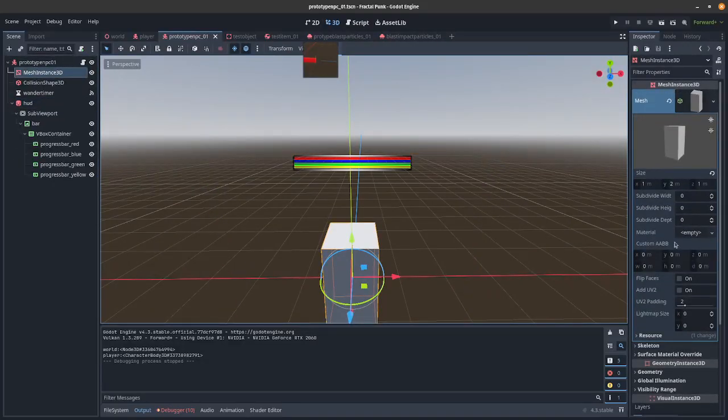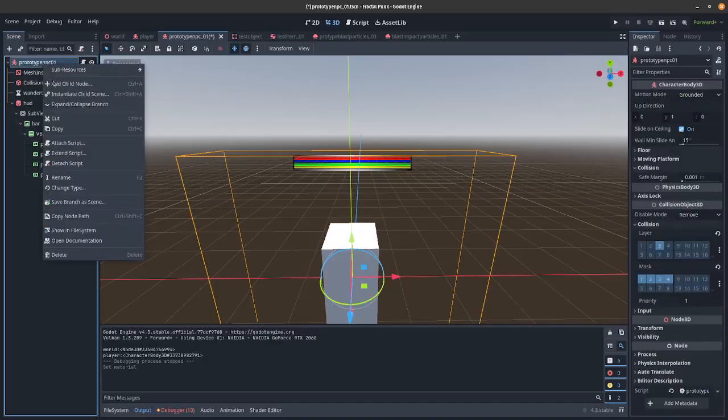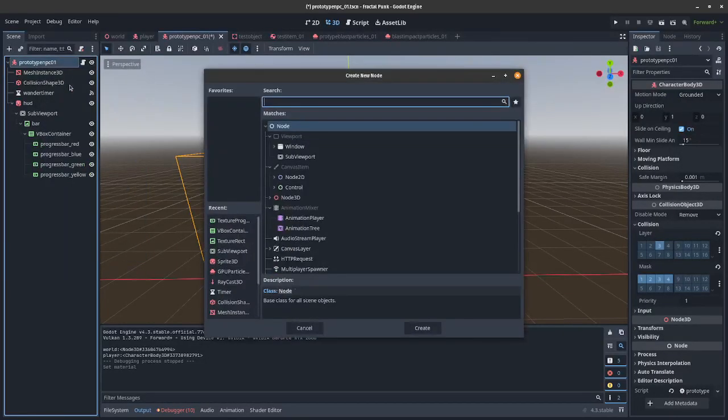So maybe we should just add a new shade of material to that. And then we'll add, I guess, another mesh instance.